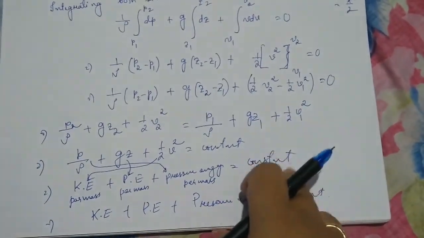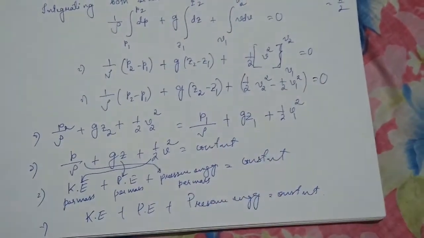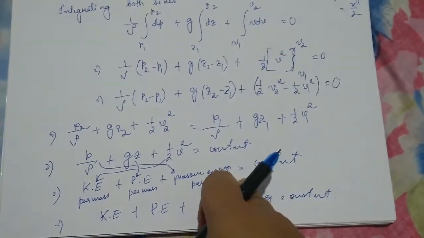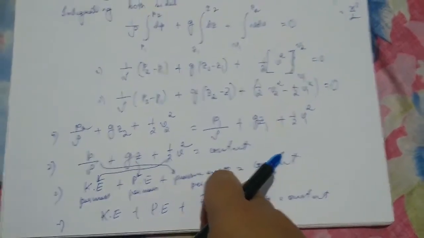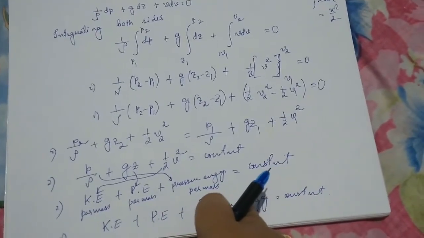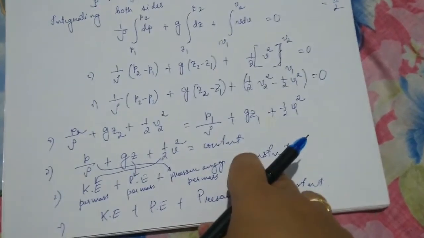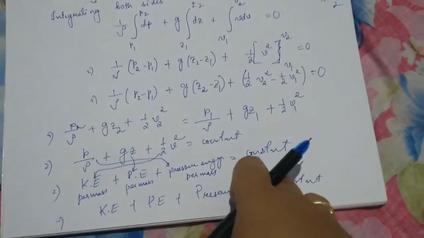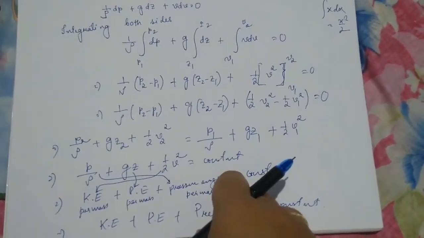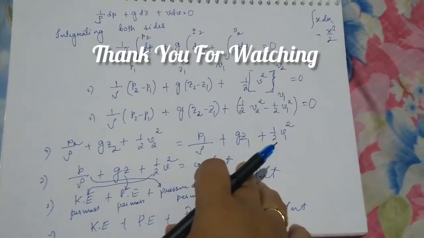The statement is given in the note that I have already provided, and there is another alternative derivation for Bernoulli's theorem. So this is one way of deriving Bernoulli's theorem from Euler's equation. In exam you may be asked to derive Euler's equation, so you can do up to this only, no need to go beyond that. But if you are asked to derive Bernoulli's theorem, you may derive like this also, and there is another way of deriving, which you can look into in the note that I have already provided. If you have any doubt regarding that alternative way, you can raise questions or send me messages. Out of these two methods you can choose any one, it's up to you, whichever you find convenient.